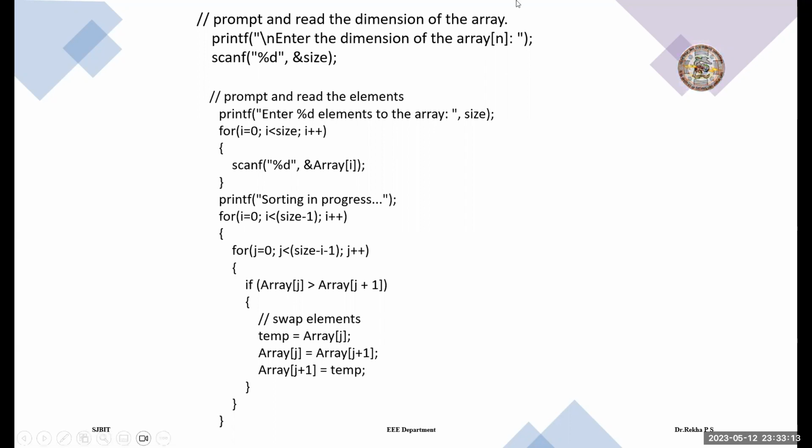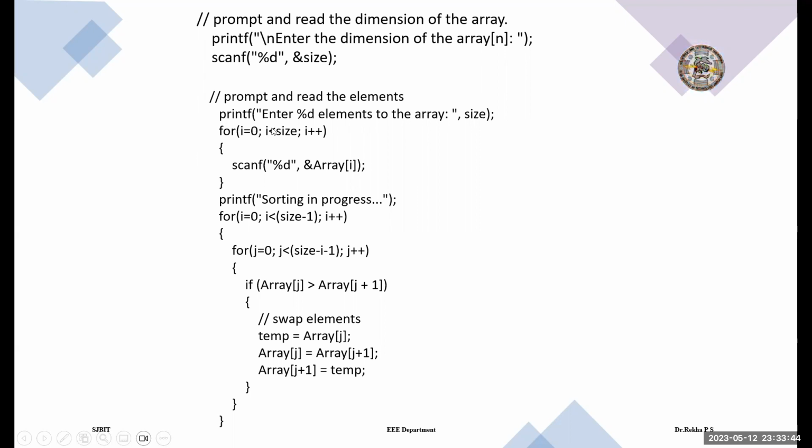Now prompt and read the elements. So enter the elements of the array. He will enter them, and whatever he has entered should be read. Since it is an array and there is more than one value, you are supposed to read it using a for loop. So for i equal to 0, i is initialized to 0.